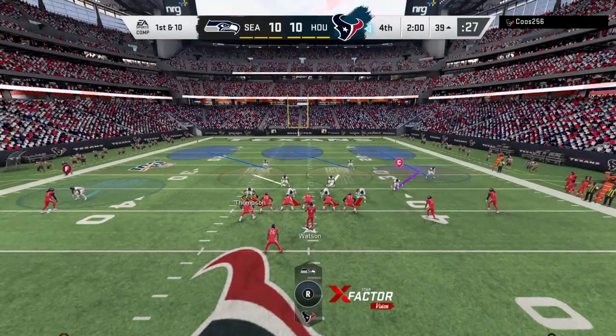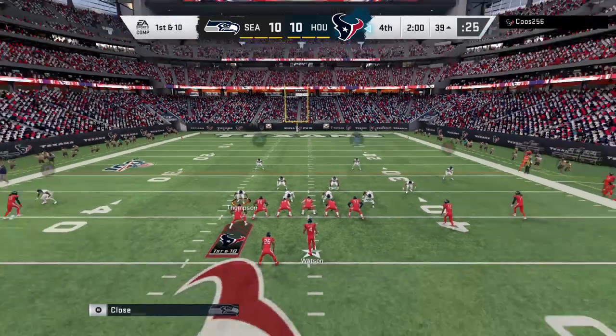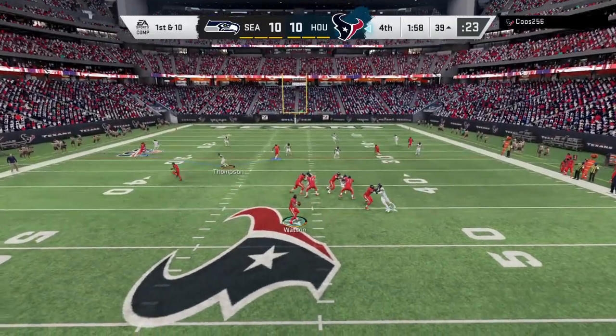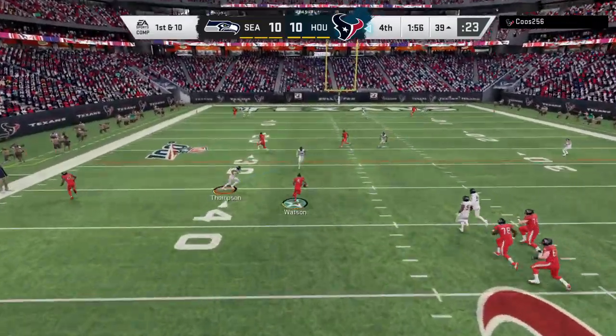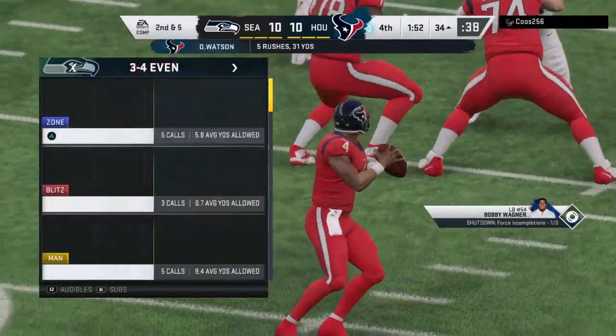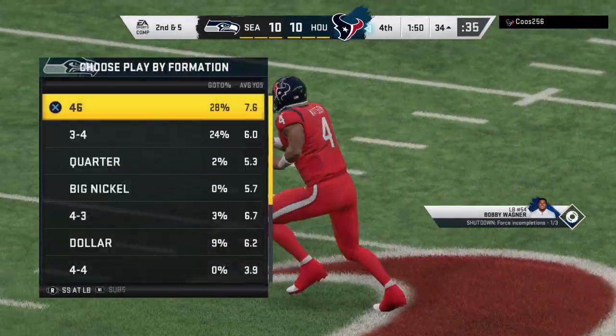So it's Texans football as we welcome you back. They've got it first and 10 as they search for a go-ahead score. Watson now to throw. Steps away to his left. He'll try and run it. He'll get 5 out of the scramble. It's second down. Now, how about that play?